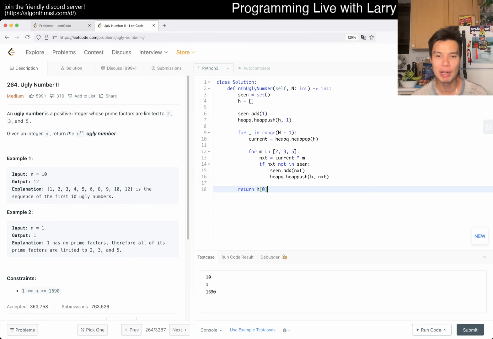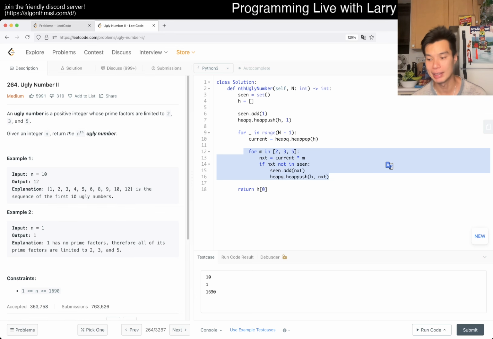I think the one thing that you may be concerned about is, how fast does the heap grow? What if there's too many things, right? But it turns out that for every number that you pop off, you're only going to generate 3 numbers. I think I've done this in the past by accident in analyzing it to myself, where I thought, okay, wouldn't this be exponential? And if it's exponential, it's not going to be fast enough. But the thing is that for every number that we pop off the heap, we only generate 3 numbers.